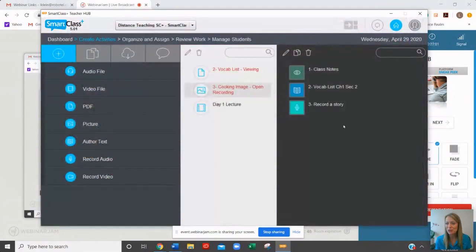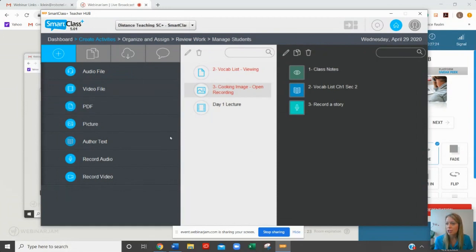And now I've got record a story. The next one I'm going to show you is pronunciation. So now I'm going to have my students working with some pronunciation of these vocab words. This was just to see some of their background knowledge. I'll give them this test again, probably where I grade it more. This is just to see what they're able to use, what words they already know, and then later to see how much they grow with this vocabulary.